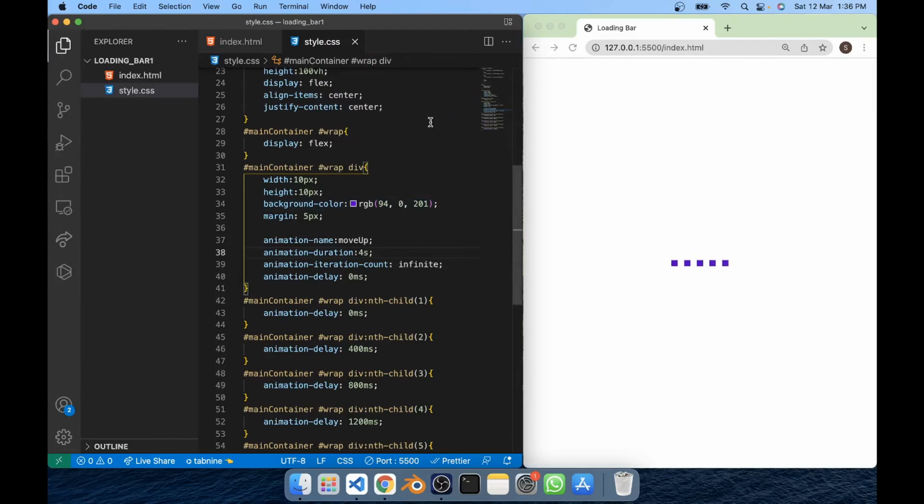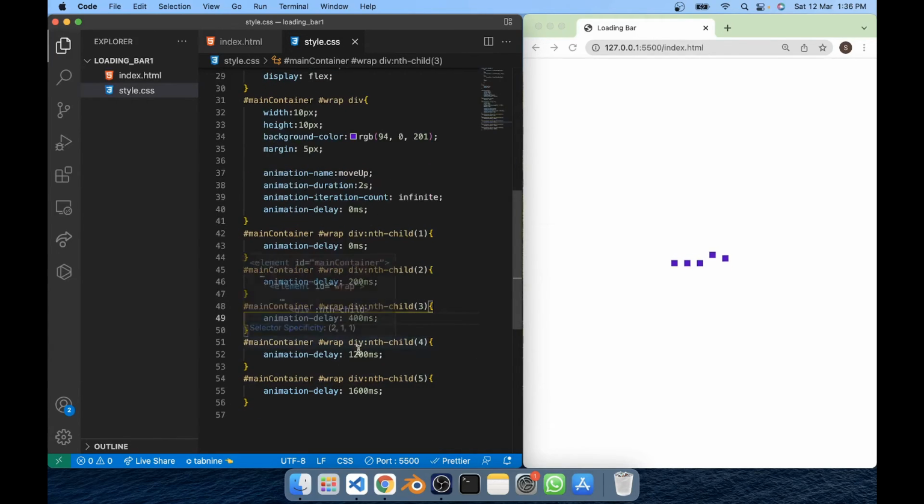To do that, I can make it 2 second, and instead of 400 millisecond, I will do 200 millisecond, 400 millisecond, then 600 millisecond, and 800 millisecond. Yeah, now it is pretty good.